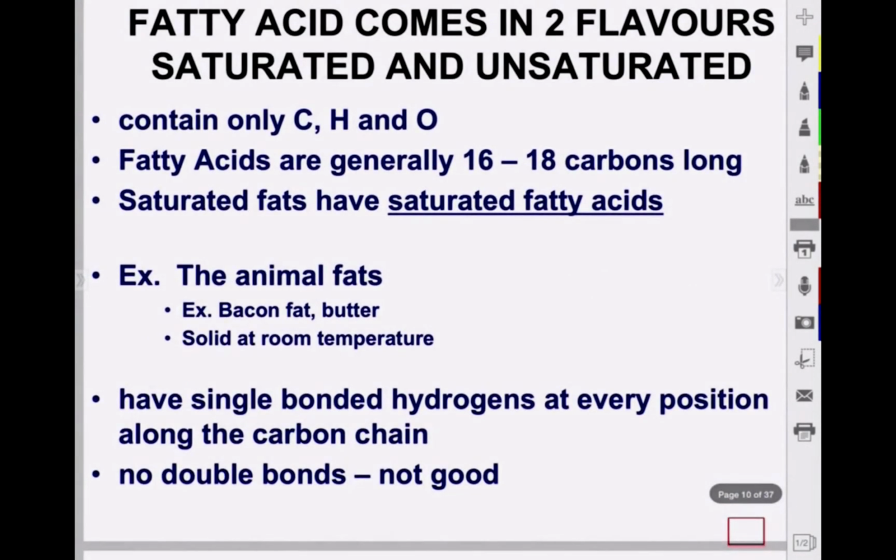Excellent. So when you look at a triglyceride, you see a tremendous storage of carbon, hydrogen, and oxygen, because that's what it's all about. And they're pretty big. Now, there's a couple of different types you've probably heard about, 2 flavors of fats that you want to have in the forefront of your mind. There's animal fats and there's plant fats, and we hear a lot about what you should be consuming. Animal fats, for example, when I was just a little kid, my grandma would save the bacon fat. It was liquid when it was warm, but of course it becomes a solid at room temperature. And you always wonder about that.